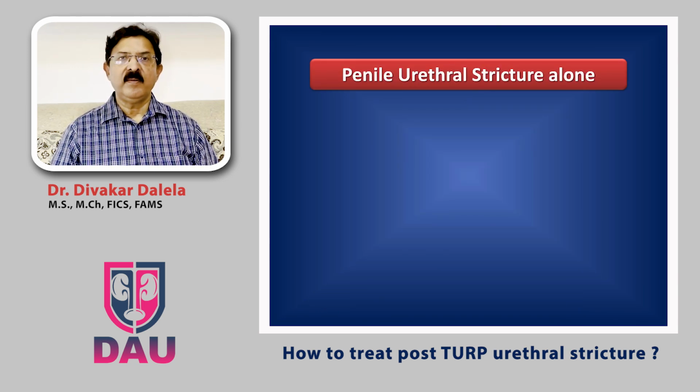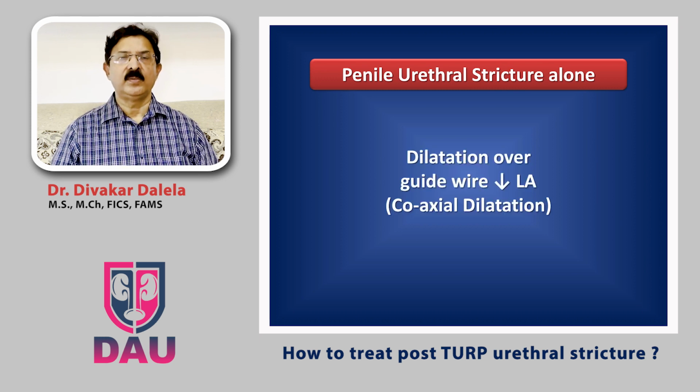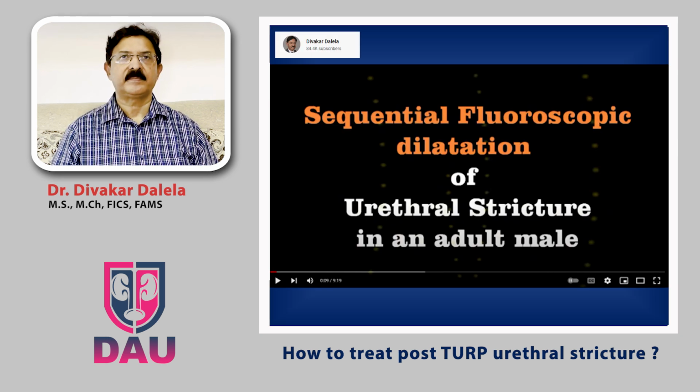Those patients who have penile urethral stricture alone, and again if they have come at a very early stage, you can do dilatation over the guide wire and teach the patient a self-dilatation regimen for some time. In one of our videos on YouTube, I have explained how to do the sequential fluoroscopic dilatation of penile urethral stricture, and you can see that for details.